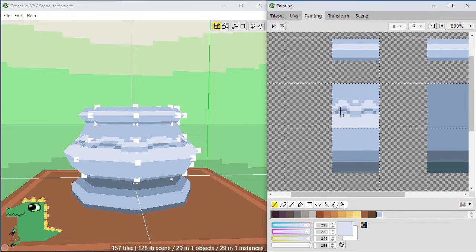It's kind of interesting. Yeah, this is pretty cool looking. And I can see how it looks in the 3D view as I'm working on it.